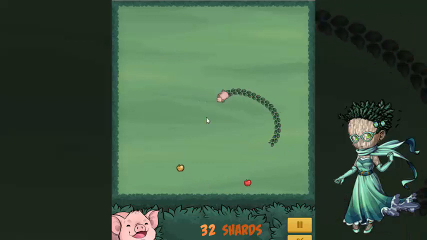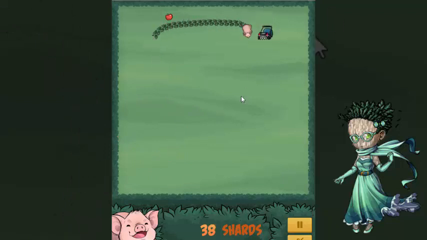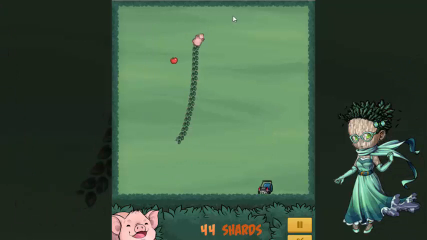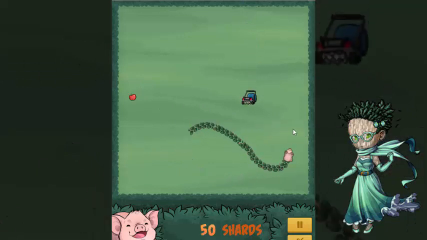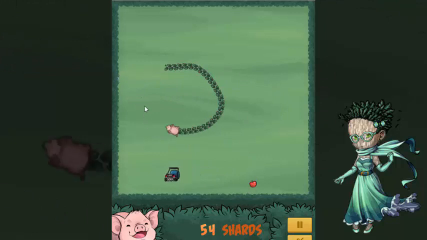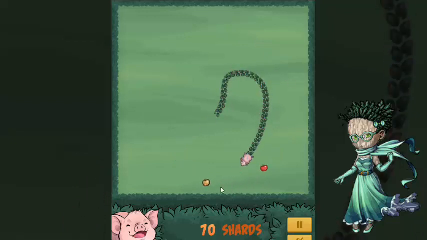So, when you collect a red apple, you gain 2 points or 2 shards towards your total score and the amount of shards you will come away with at the end of the game. There are other items that pop up. For example, the lawnmower, which you do not want to mess with. These things will cut off your path, and they will cause your game to end immediately. No second chances with that thing around.